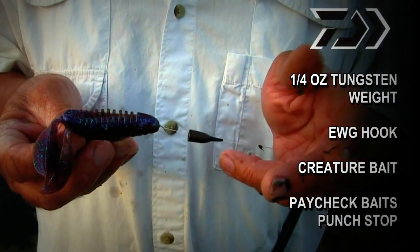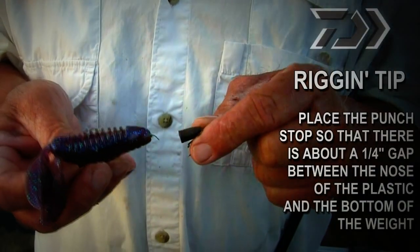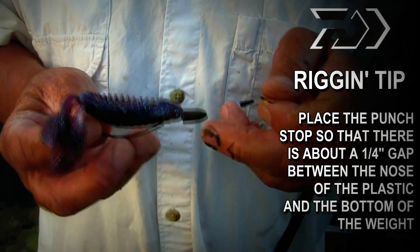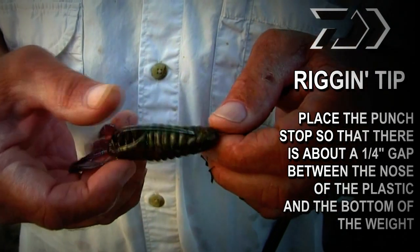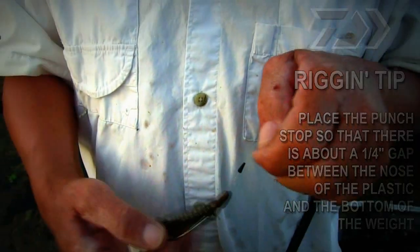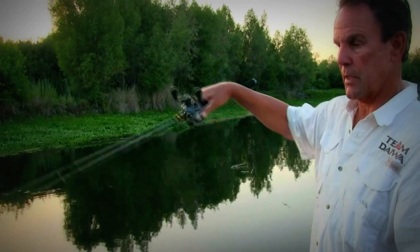With this particular rod, I've been punching the holes in the grass, and I've got a 1/4 ounce tungsten weight, and then a craw in here with an EWG hook and a little stopper, and I just pitch it in the holes. Now what I do is when I punch into the hole, then I take my rod and push it towards the hole.